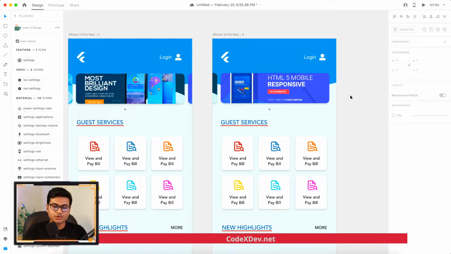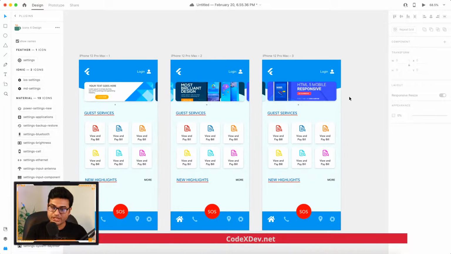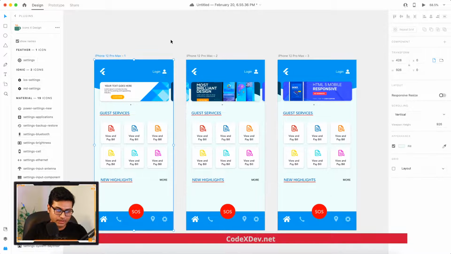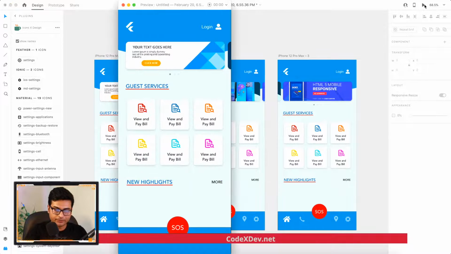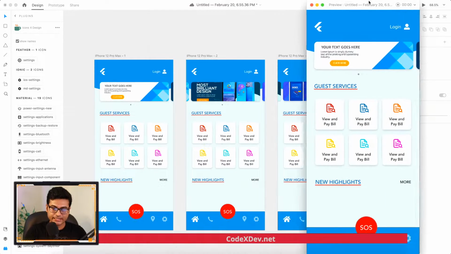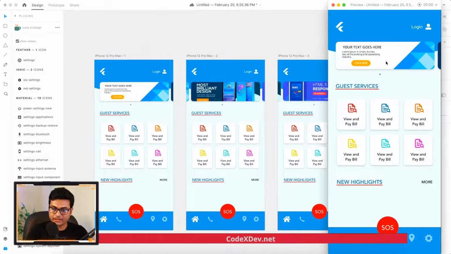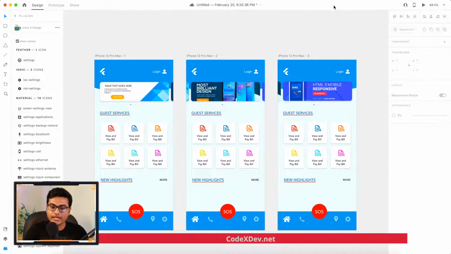Okay, so basically now we have 3 pages which are showing 3 different cards. And now if I play that, let me just show you real quick. This is the final design which we have, but nothing really happens. So how can we animate that?